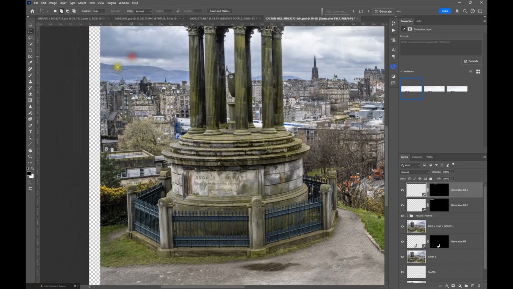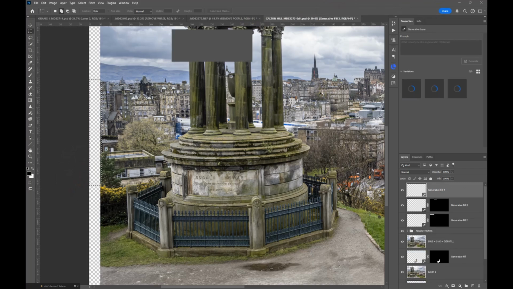Let's have a look and see what happens if I just use this same technique down here, just on a smallish part of this area. Now, this can be a little bit tedious if you're expanding the whole area, but if the result is worth it, then it's worth spending just a little bit more time doing it this way rather than the other way, which just seems to be pretty poor.